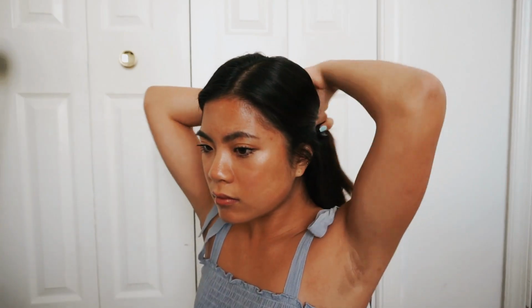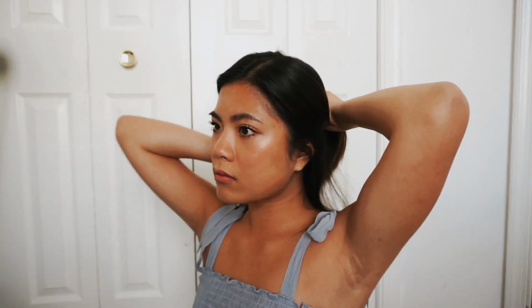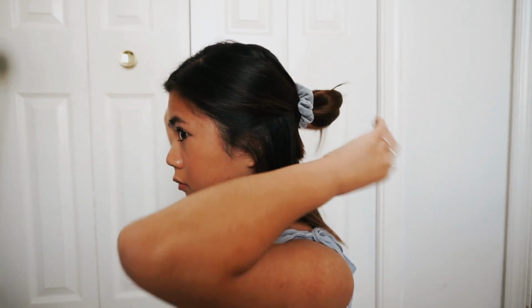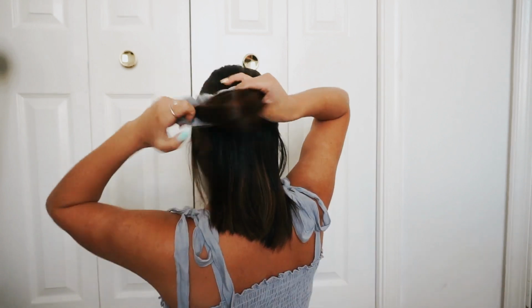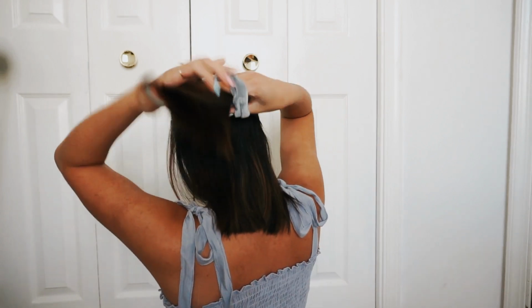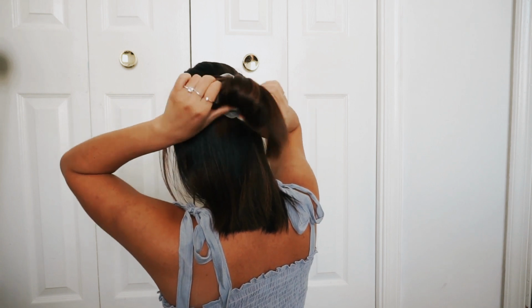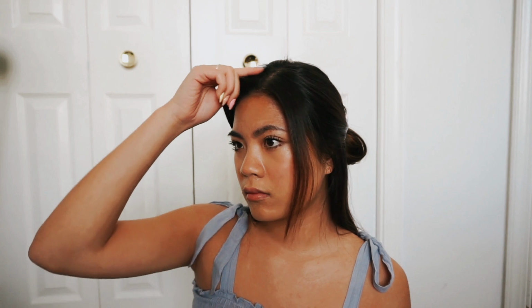So this is a little twist on the previous hairstyle. I'm going to do a half up, half down, and then with the same scrunchie, just gather the section of my hair into a little bun. And basically, I just flip into a ponytail and then pull most of the hair halfway through and kind of just mess it up. And then I always pull out my front sections because I just feel like it looks cuter. And then also I don't look bald if I do this. And this is the next hairstyle.